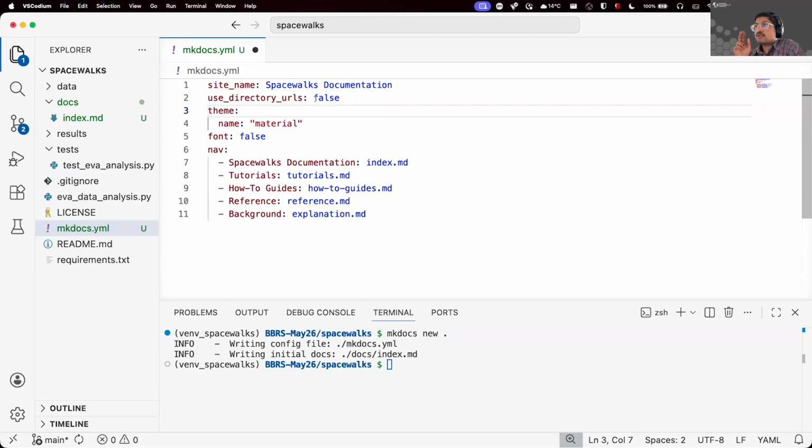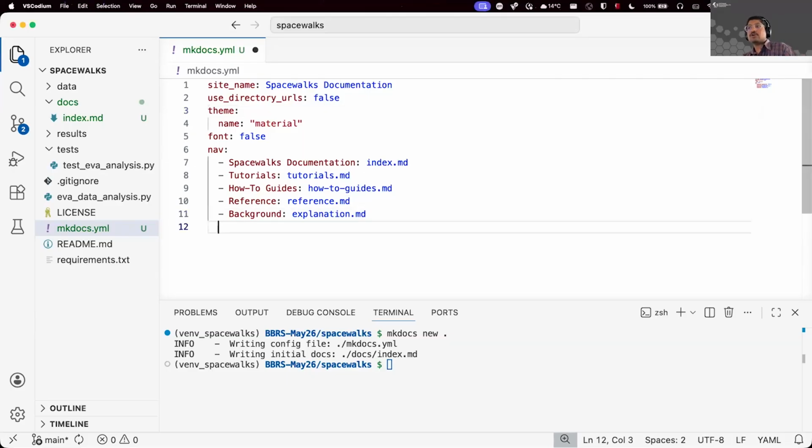Then we tell it the theme is material, which is one of the packages that we installed. And we don't choose a font, that's for GDPR compliance. Then we give it the nav, which is these 5 pages that we want, and these are all markdown files. We're not creating these files yet. We are just giving mkdocs the configuration that we want in our documentation. So this is the structure of the documentation that we want.